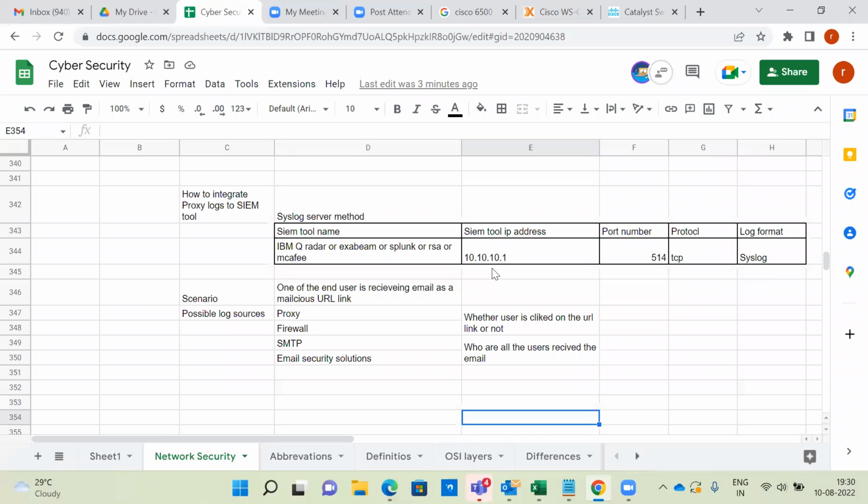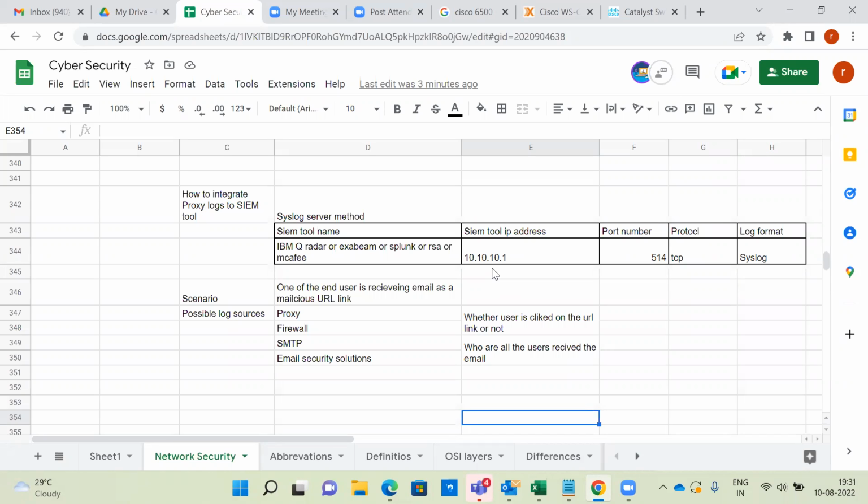Whenever a spear phishing email is mentioned, the clue is already given: a couple of users, which means more than one user. First, which tool will show how many users received the email? Obviously the SMTP server.